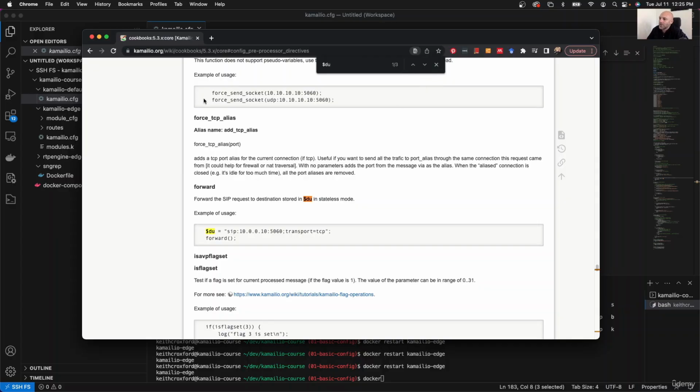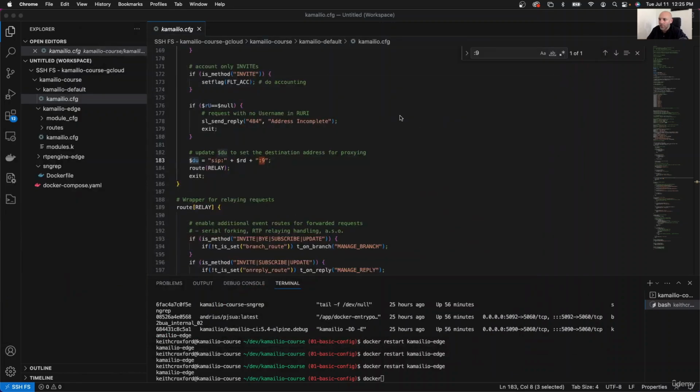But what this little DU pseudo variable is also doing is it's allowing us to change a lower level network setting where we are changing the port. It's not the actual port that's in the SIP message. It's lower level, right? We're looking more at layer 4 rather than the layer 7 part of it. So we're going to do something really easy, and we are just going to comment out this line. And we could do a comment with just a pound sign or a hash sign. What you then need to do is save your configuration.